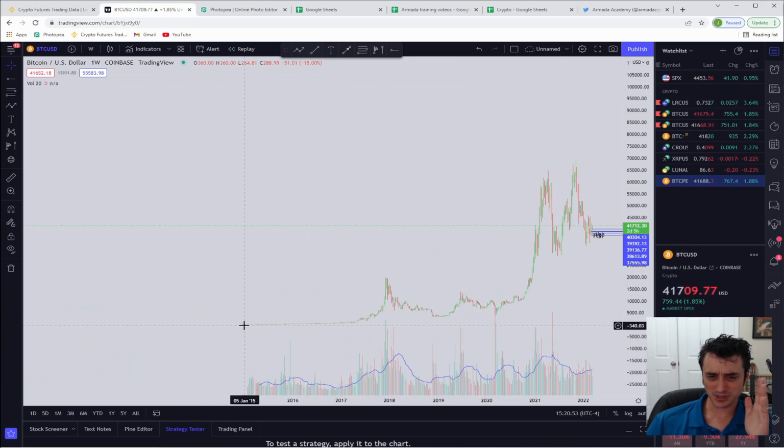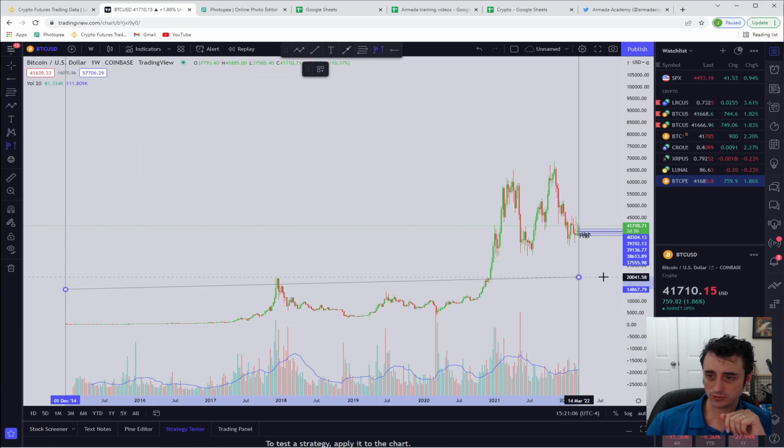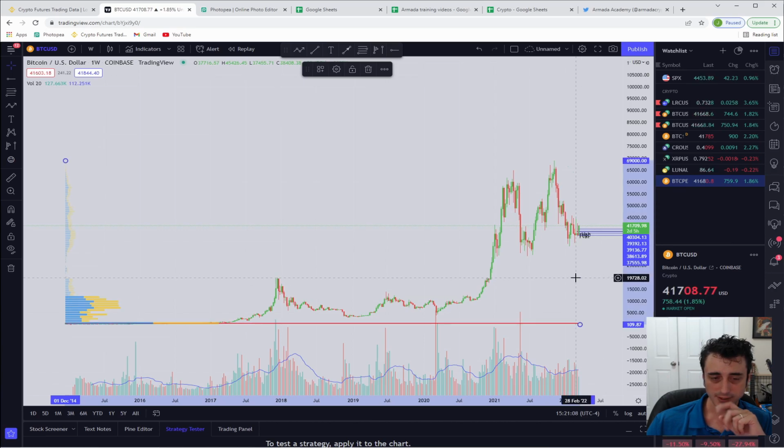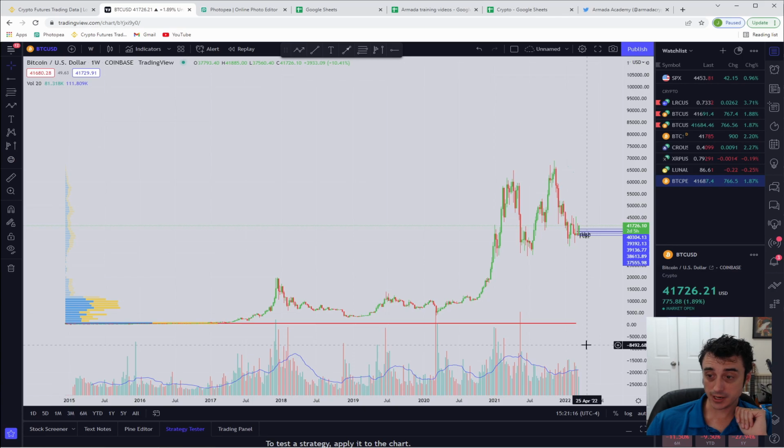I just picked this chart because it's a Bitcoin chart and it has similar volume to what I need. Obviously, Coinbase is not the original holder of Bitcoin. So let's look at the all-time point of control for Bitcoin on Coinbase. It's $109.87. It's naked. Here, let's move it here. It's naked, right?